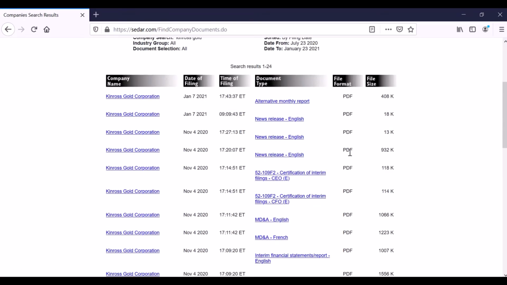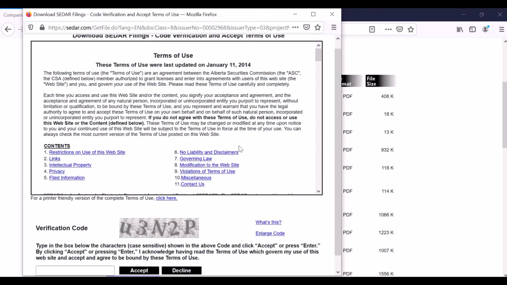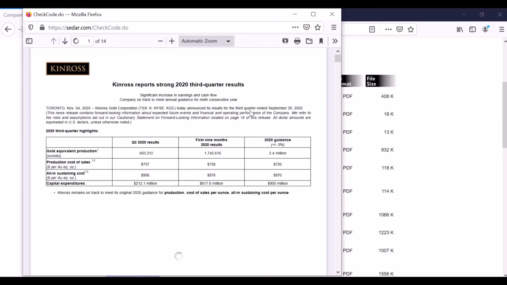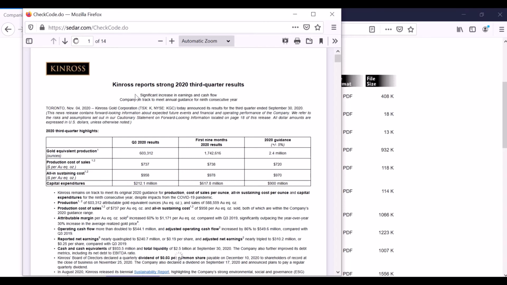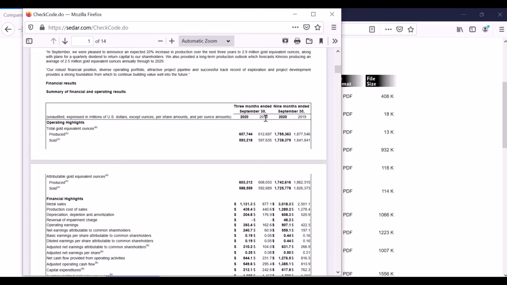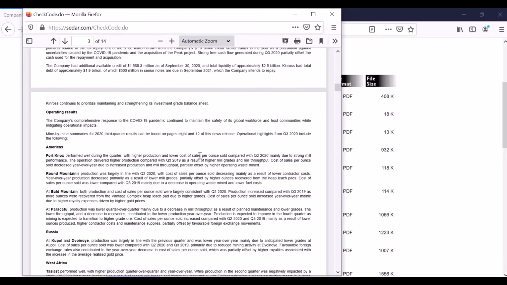Let's open up such a press release first just to show you what you can expect. So here you see a press release where Kinross reports strong third quarter results. We have the entire press release as a nice PDF.